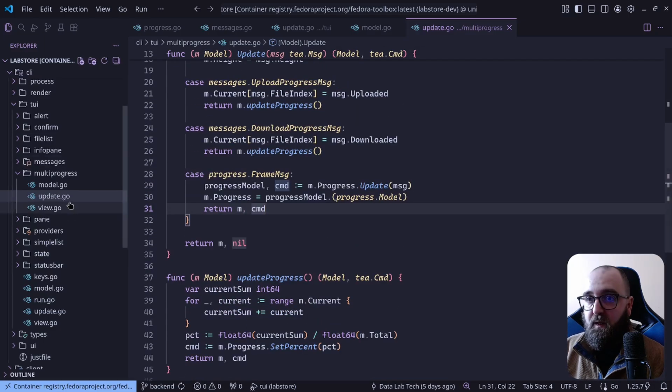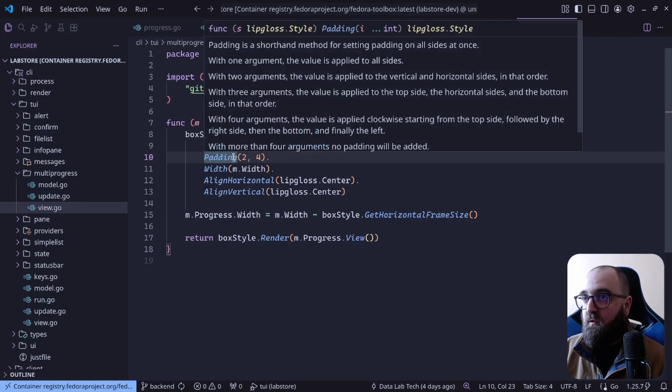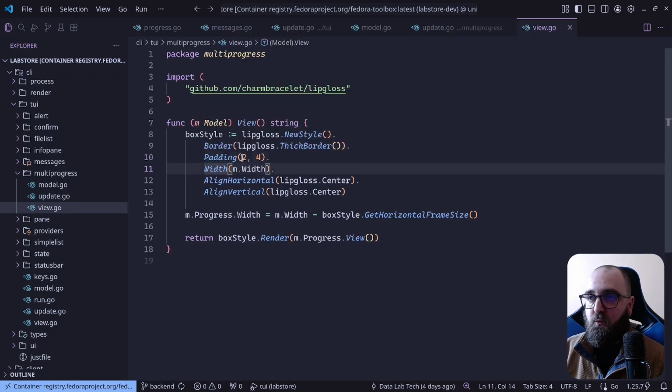And then finally, the view is very simple as well. We just create a box which has a thick border. Padding is 2 vertically and 4 horizontally, I believe, so 2 arguments, vertical and horizontal: 2 lines vertically and 4 columns horizontally. We use the width that we set on our model, and we align this in the center vertically and horizontally.